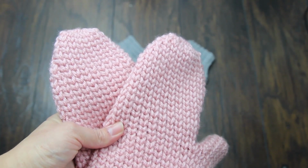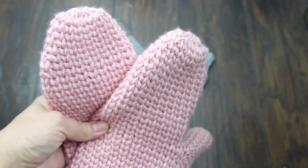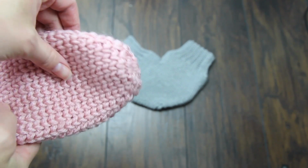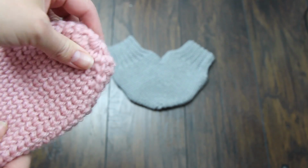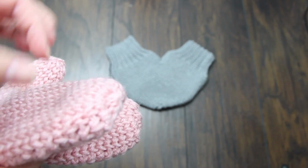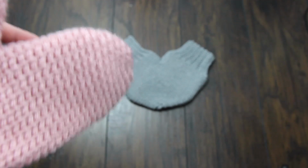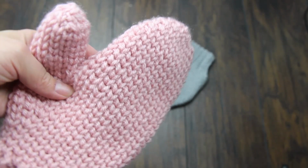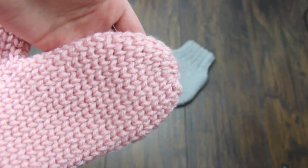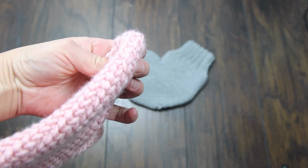I wanted to quickly explain the difference in your decreases for the tops of your mittens before I went into how to do it. In the video, I'm going to show you how we end up with this. It actually caused, from the video, it actually caused it to have tighter stitching on one side and more open on the other. So what I want to show you is my second method, and it'll turn out much more even for you. Either method is still fine, so if you follow along with the video, you should be just fine. This one has a cleaner method for decreasing, and I wanted to make sure to show that.